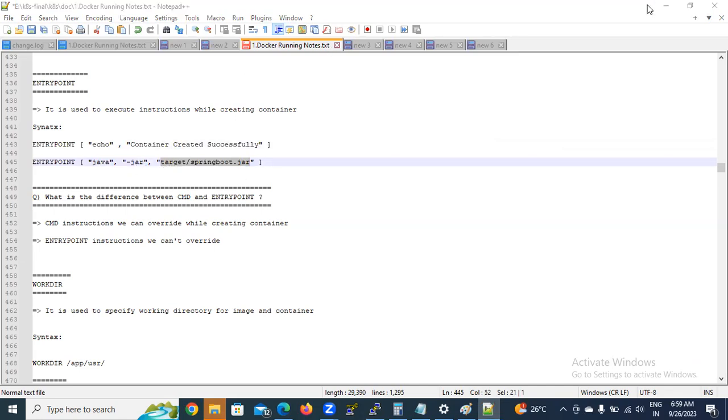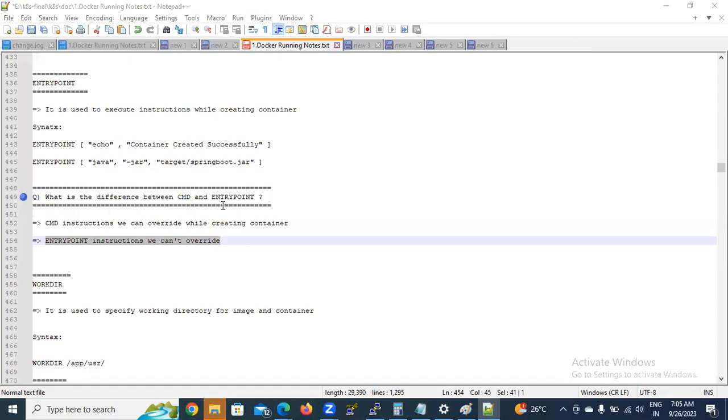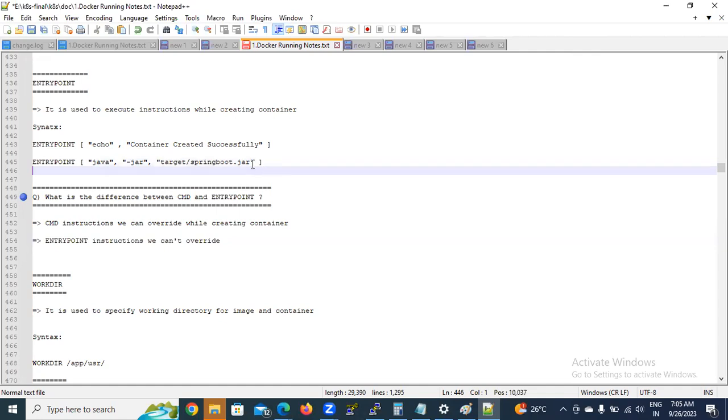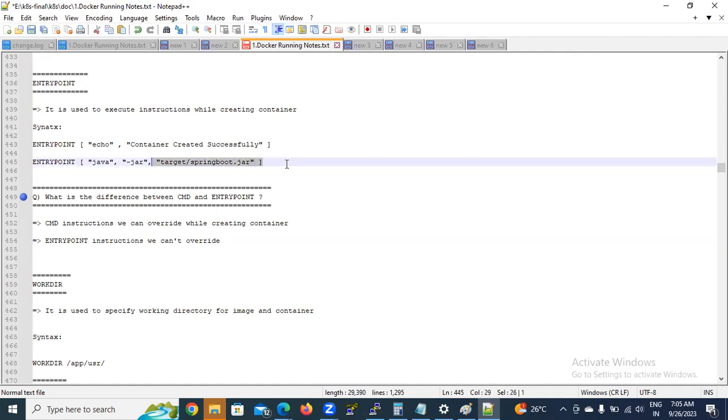And hold on for a while. Here, for the entry points, it depends upon technology to technology, and here you have to define that it is a jar, right? It is a jar extension, Python .py extension, .NET something else.